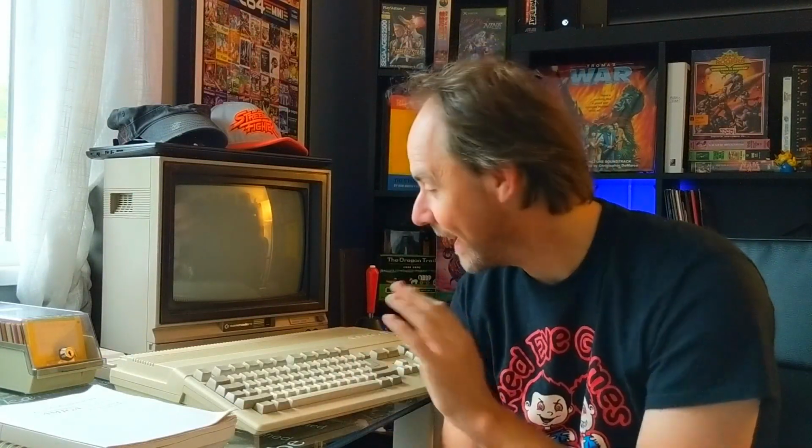Okay, so I got the Amiga set up here. I'm just about to hook everything up. Just from looking at it again, cosmetically it looks absolutely fantastic. I've hardly done any cleaning on it. I've just wiped it a little bit and it looks awesome, so that's pretty good. It looks like the person kept it in excellent condition, and going by the disc box with all the games, the discs are in great condition too, so definitely a person that really took care of this, which is a good sign. So let's hook it up and hope for the best.